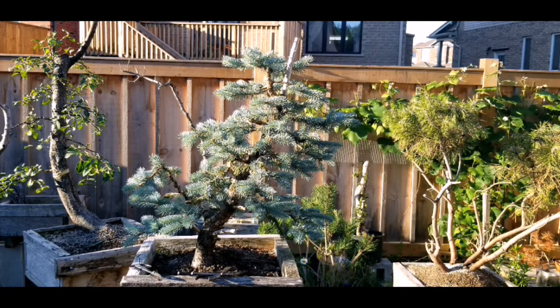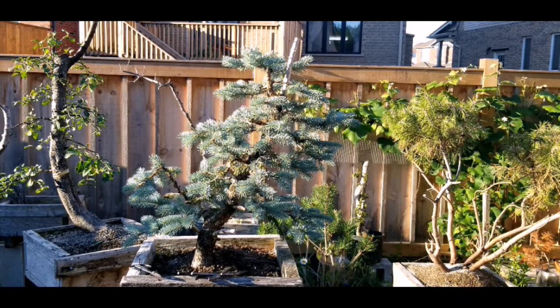The material is still very raw, but usually from spring up to summer I let it grow wild so that the tree will get its full potential energy, so it will just grow healthy. By summer, the foliage will become hardy, and that's the time that you wire it, so you can move it in place.